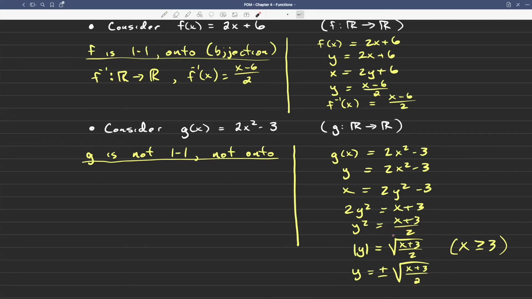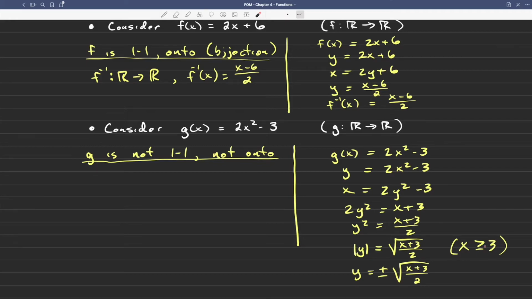And the reason you're getting that screwiness is because of the lack of one-to-one and onto properties. The lack of one-to-one is causing this plus and minus here, because that plus and minus reflects the fact that there are 2 x values for every y value in the original function. So whenever you do the inverse, it gives you 2 y values for every x value, because you switch x and y. And the fact that we had to make this restriction here is telling you something about the original function not being onto, because the range of the original function was -3 to infinity.